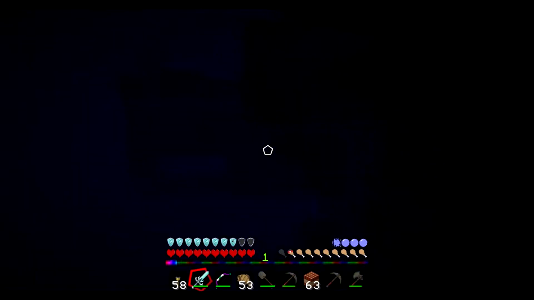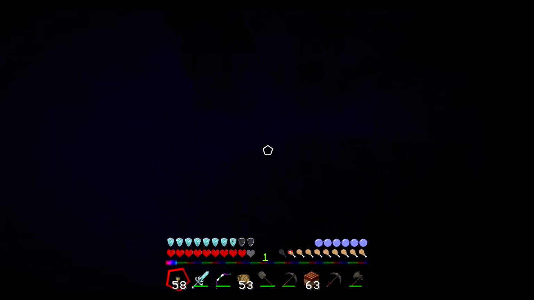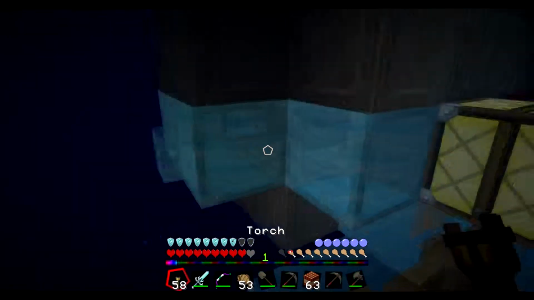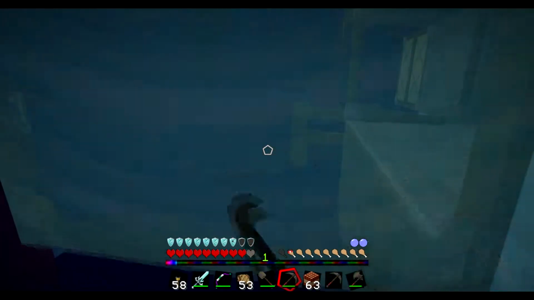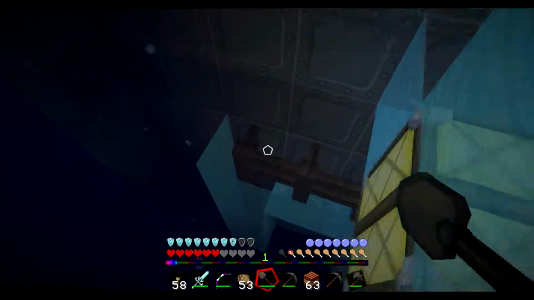Ooh, more diamonds. How many diamonds do you have right now? Three. Can you make me a diamond pickaxe? No. Why? Because I'm saving my diamonds for armor. Oh, so now we're gonna have diamond armor. I will. To get enough diamonds, four diamonds. Oh, there's more emeralds. Nothing else. Nothing.